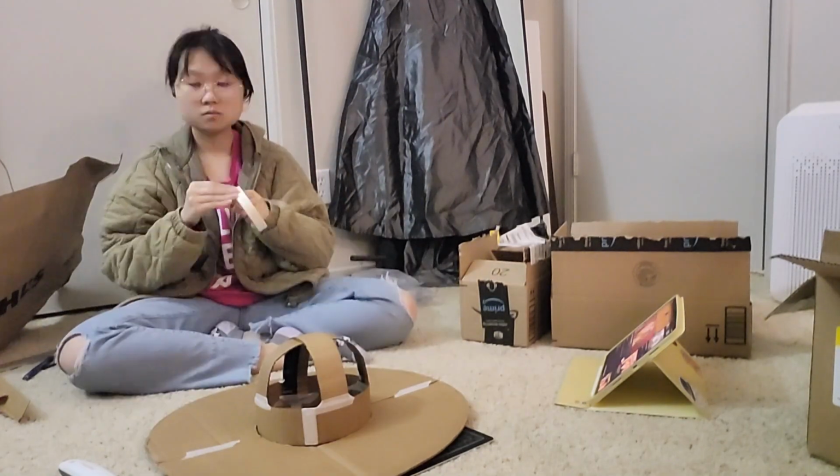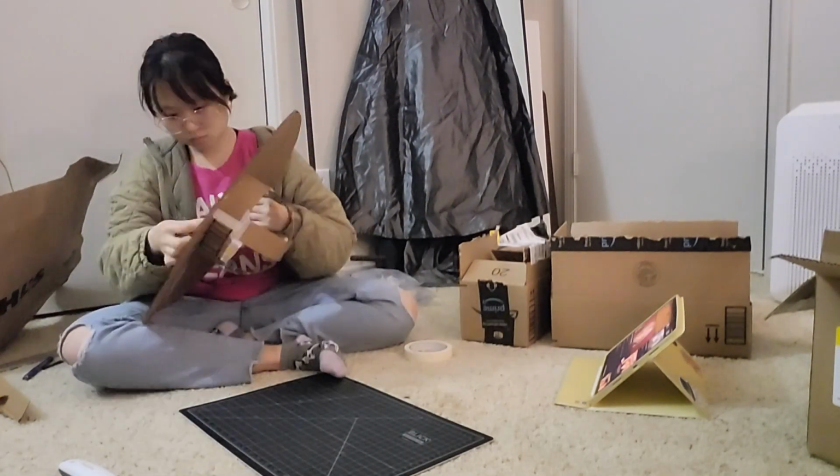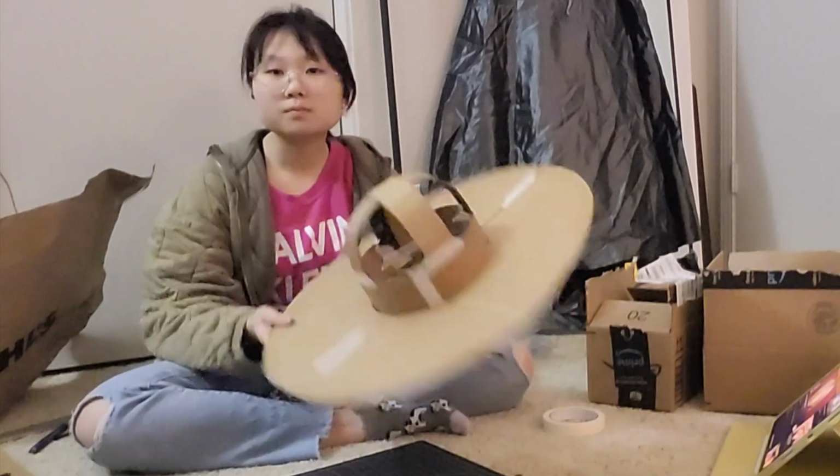So for the main structure of the hat, I mainly just use tape to secure all the pieces.